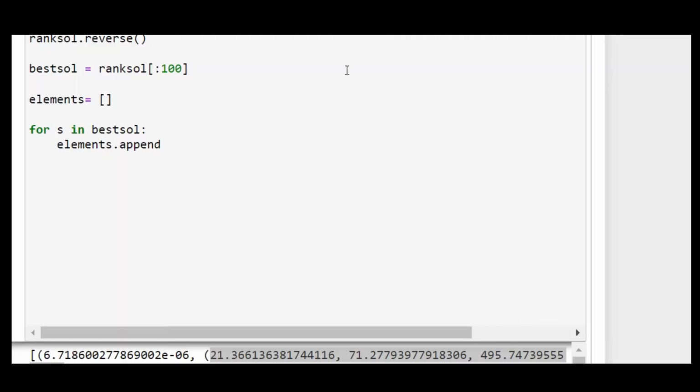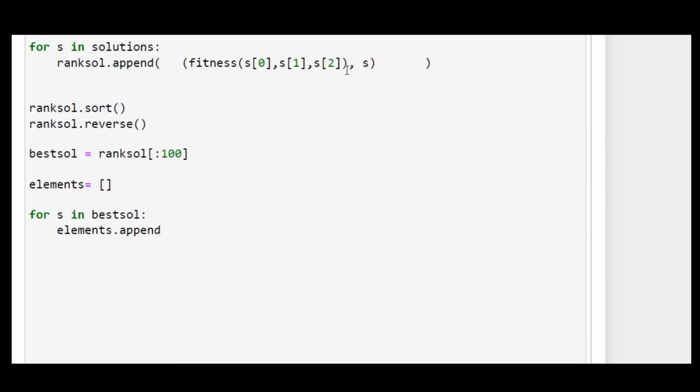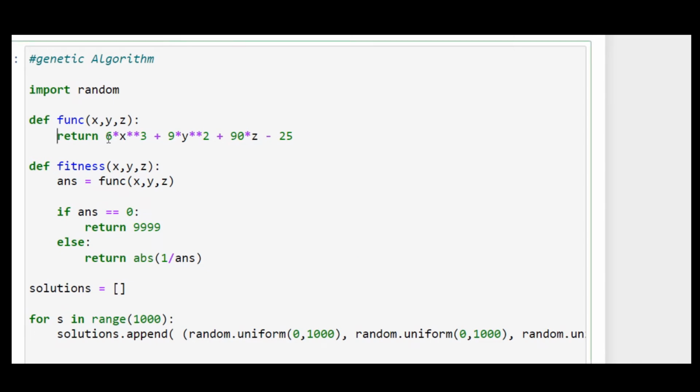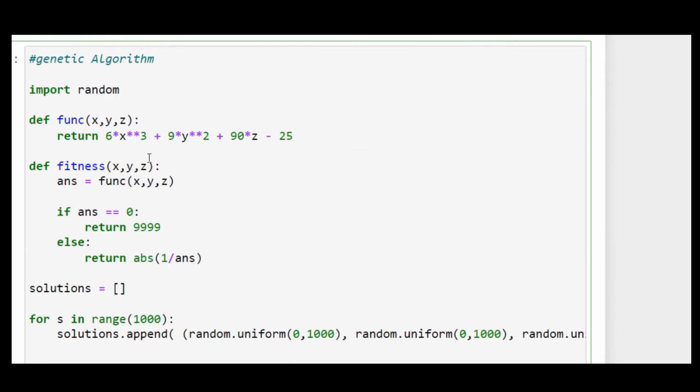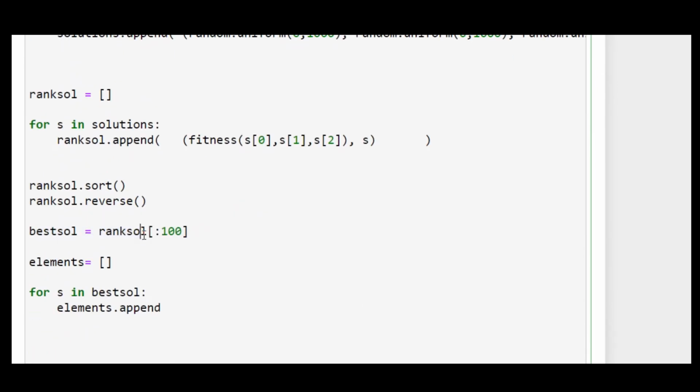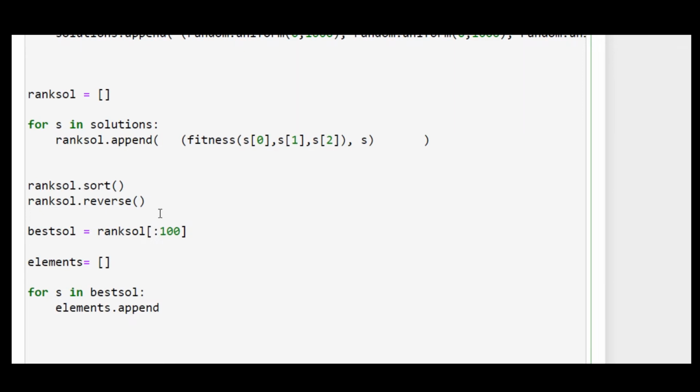Now our actual goal was to find the best solutions for this expression over here, and we have done this, but not necessarily are these solutions the perfectly best solutions of this expression. Let's say we have ranked the solutions, and the solution that has come in the first index is the best solution amongst all of these randomly generated solutions, but there can be any other solution that can be even better than the solution that we have just come up with.